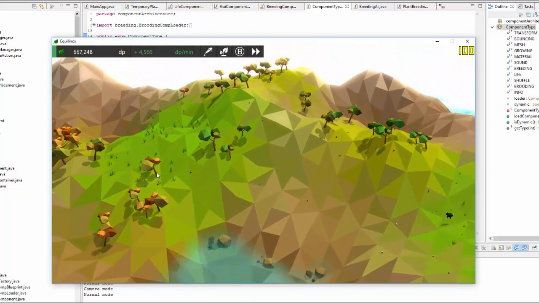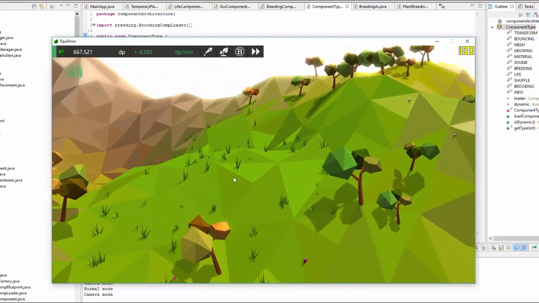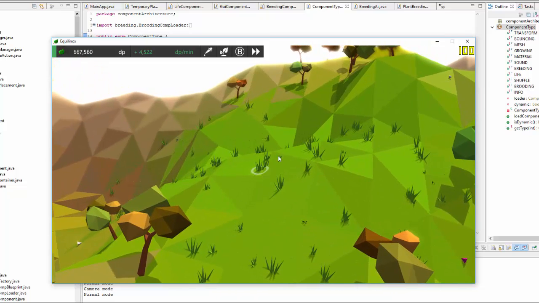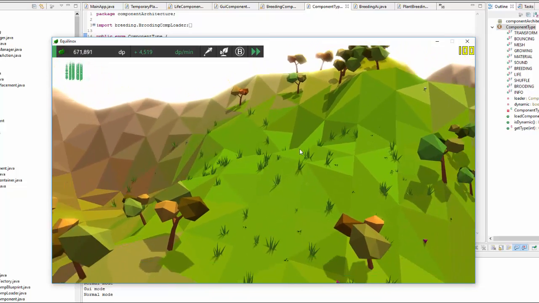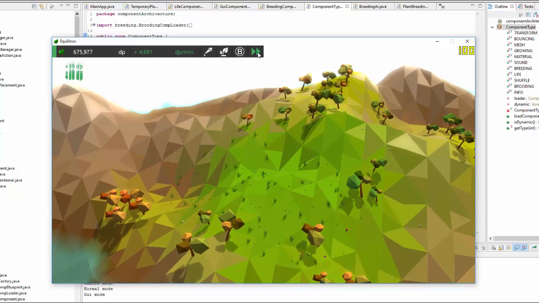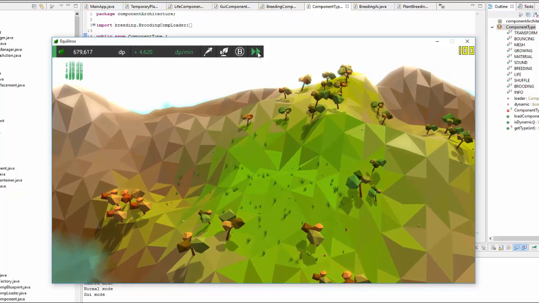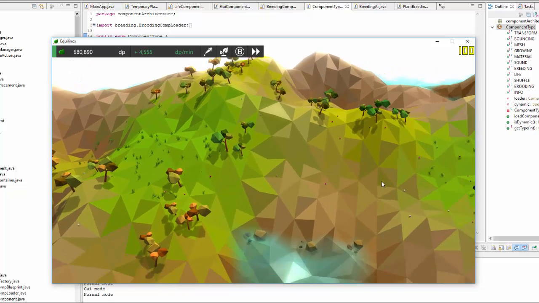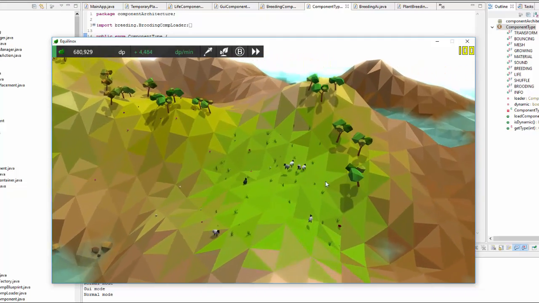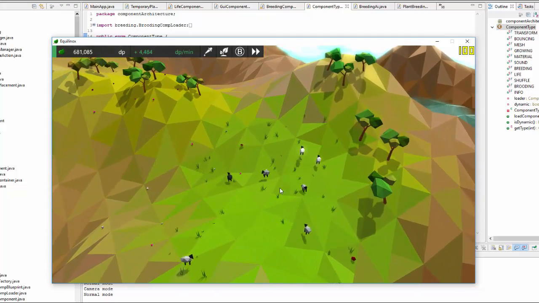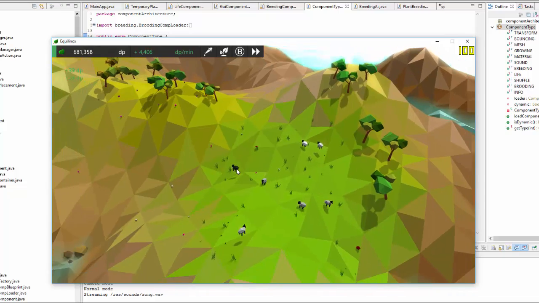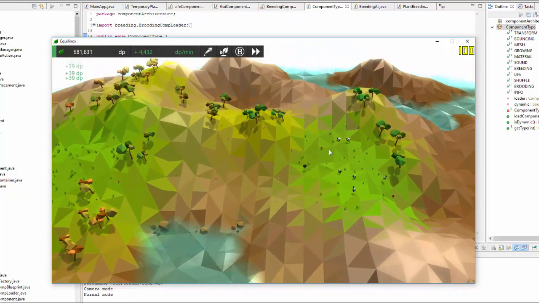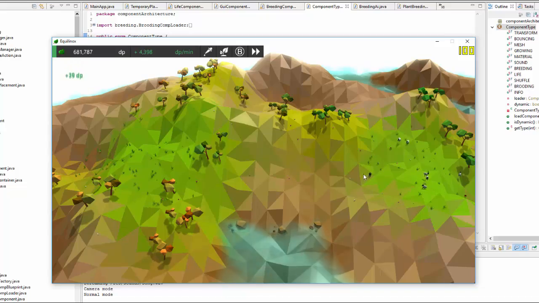So over here we've got a patch of grass which has no sheep, and that's just the same situation as before. It's in an equilibrium and the population is staying at a fairly constant amount, and the grasses are just growing and dying without any interference from the sheep. Then over here we've got another patch of grass which has a few sheep on it, and obviously the sheep are increasing the death rate of the grass in this area. So there's less grass here, but it's still at an equilibrium.